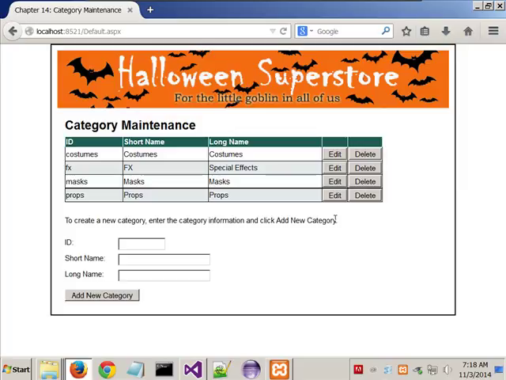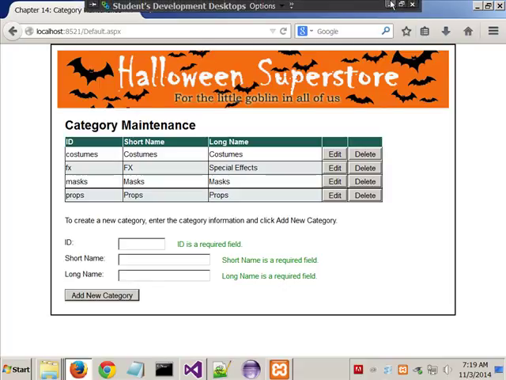So this application, as you've already seen, allows you to update, delete, and insert rows into the categories table. The grid view control is used to display the row of categories in the table along with edit and delete buttons. And if you attempt to update or add a row in a column that is blank, we should get an error message. So if we add a new category, here's the error messages.